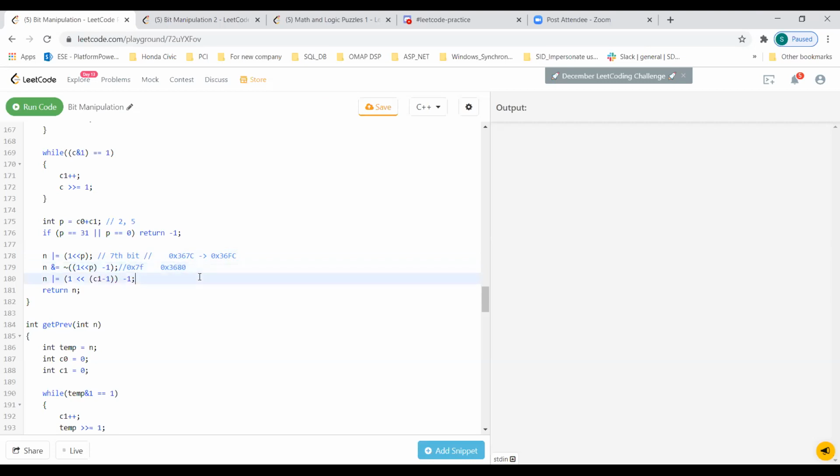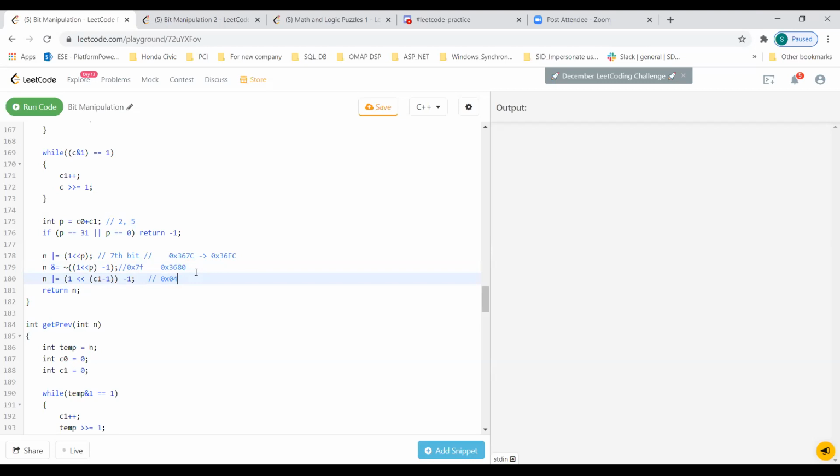And then what I need to do is, whatever the remaining 1 bits are, in this case we have C1 which is equal to 5, right? So 5 minus 1 will be 4. All the 4 bits, if I shift by 1 and then OR it to here, then I'm actually forming another mask of 4, 0x04, right?